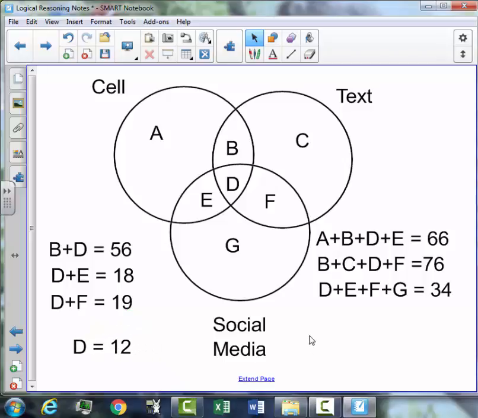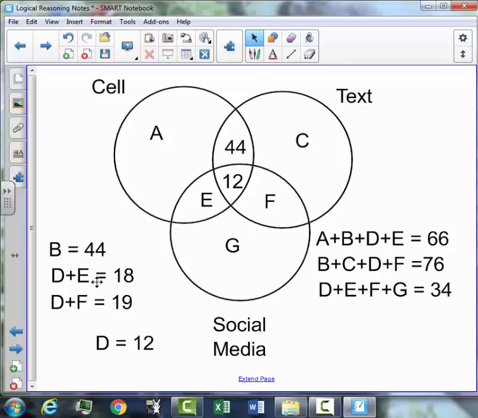We need to try to fill in every single number here that's sitting there. So, you guys maybe even can see how to solve the puzzle. First thing I would do is say, look, if you know that D is 12, then I'm going to eliminate D and make D be 12 right there. And once I know that, then I can start working backwards. Like here it says B plus D is 56. So if D is 12, then doing some basic math, if I subtract 12 from both sides, 56 minus 12 would be 44. So B is now 44.